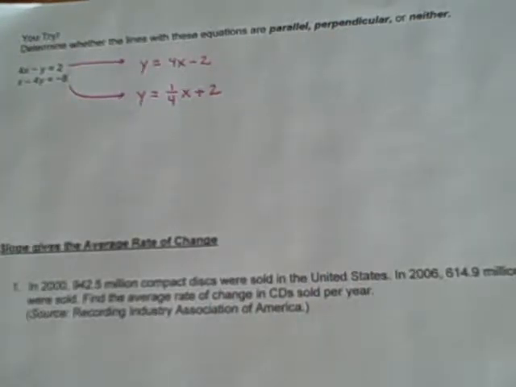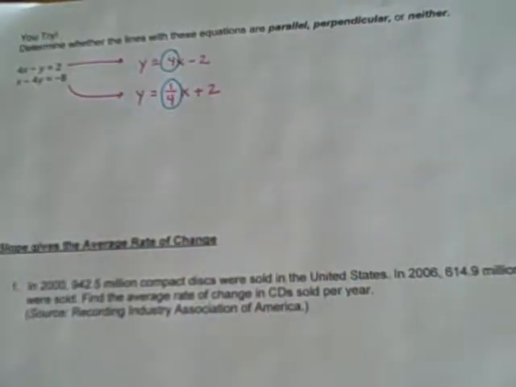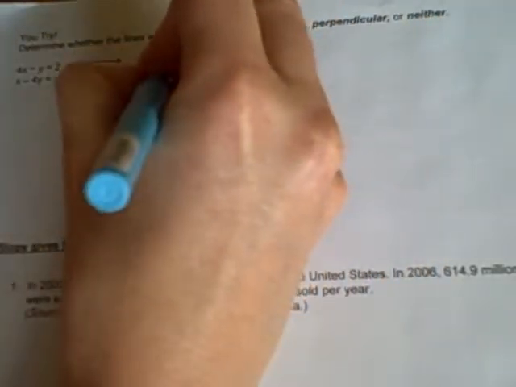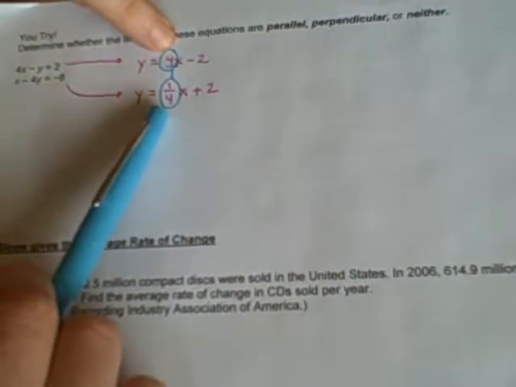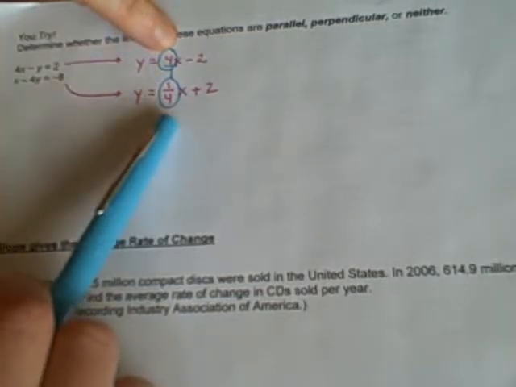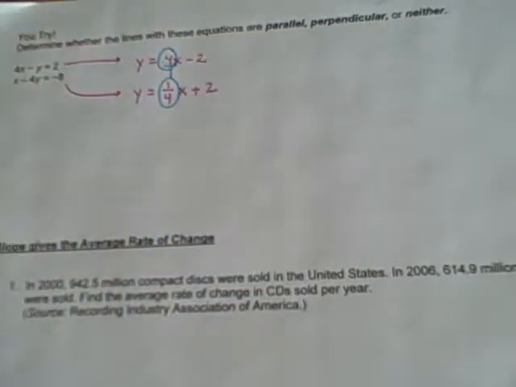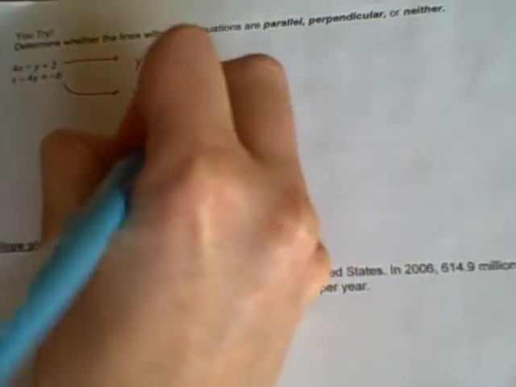Now, when we compare these two slopes of 4x and 1/4 x, we can write 4 over 1 to make it a fraction. And as you can see, they are reciprocals. We do flip them, but they do not come up with the negative portion of the perpendicular definition. It needs to be negative reciprocal. So they're not the same, they're not parallel, they're not negative reciprocals, so they must be neither.